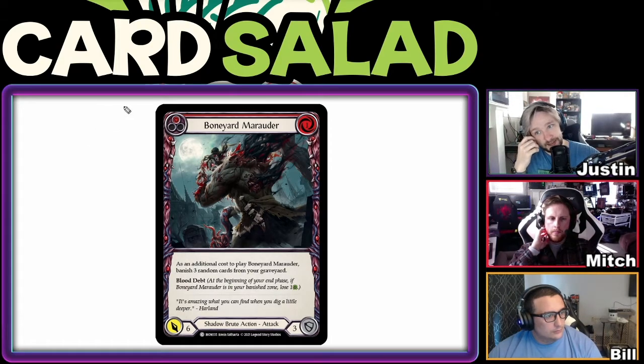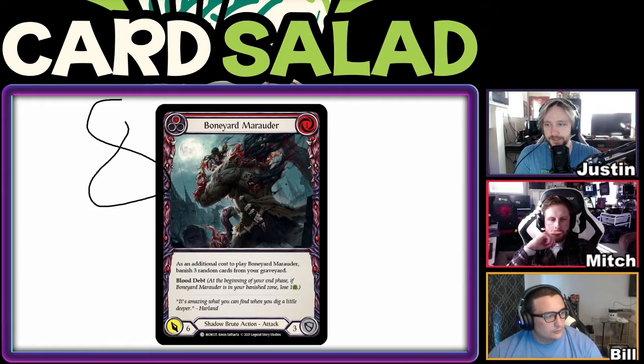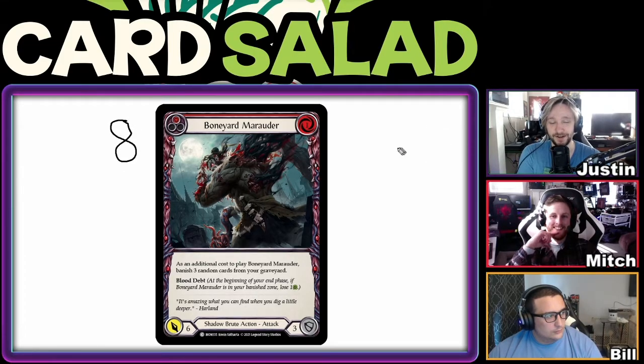I'm going to give it an 8. I think it's obviously 1 for 6 is crazy good, and you can get some positives from banishing certain cards. It's also a 1 cost attack card, which means Snapdragon Scalers can give this go again. Razor Reflex can give it +3. So this is a very good card. I'm going to put it at an 8.